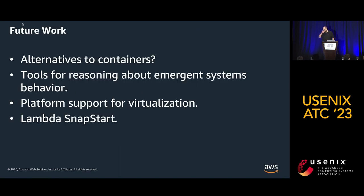So what are we doing in future? Well, we're thinking about alternatives to containers. Containers are great. They've been super successful for really good reasons. But from an efficiency perspective, it's just a terrible way to package software. Lift up a whole Linux user land of which you're going to use about 5%. Lift up a whole JVM of which you're going to use maybe 10%, package that all up, move it over the wire, and then do all of this bending over backwards to make sure that it is efficiently on your machine. Well, it all is just a whole lot of inefficiency for good reason, but it would be nice to make it go away.